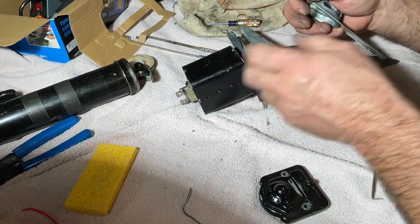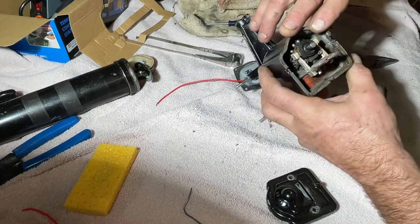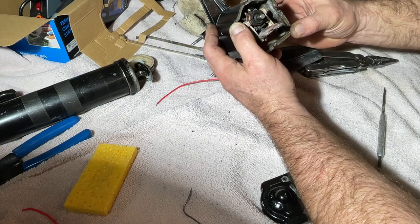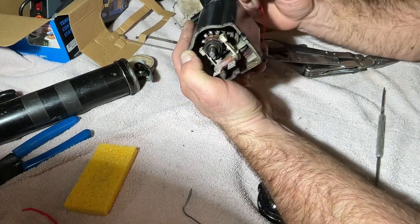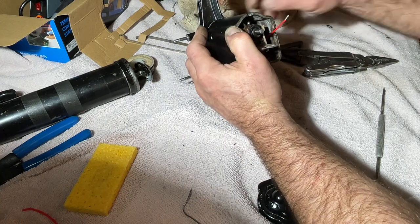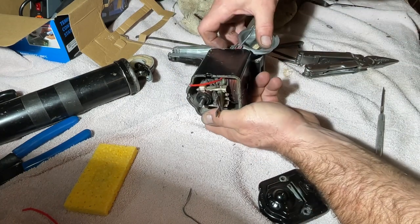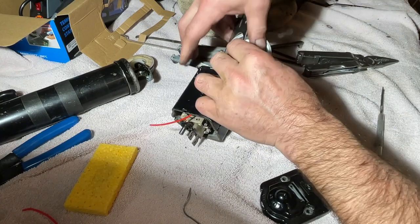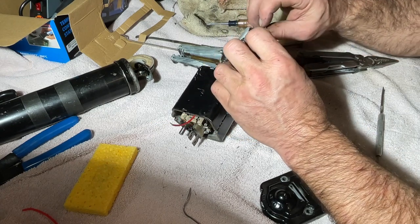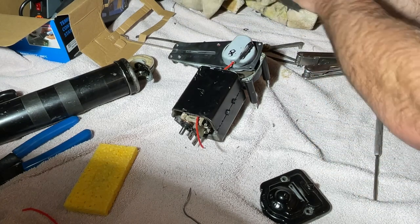See if we can feed this through. Okay, there's the hole. Okay. You want to keep that down low. Just keep it down low. Keep away from the rotor in there. Beautiful. Okay. Still good.